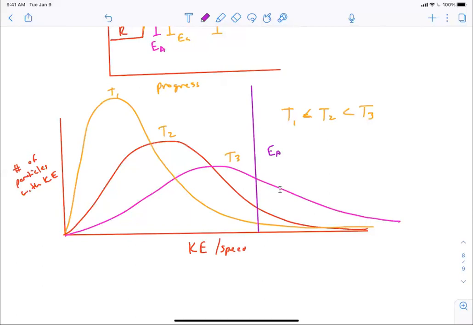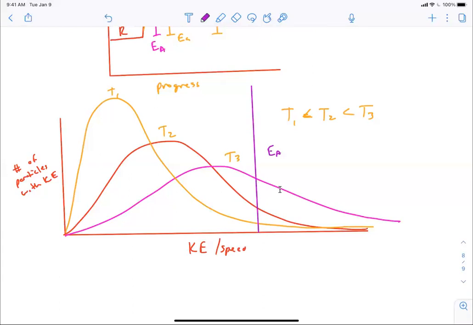So understanding where the curves belong to each other, because the area under the curve has to stay the same, because we're dealing with the same sample of particles. So the area under the curve is how many total particles we have. So that shape has to be relatively similar. The only way you're going to be able to stretch out that curve is if it becomes flatter. And that is the key thing that the IB looks for when you're drawing this. Is your curve of higher temperature shifted to the right, and is it shorter than the peak on your original temperature? If you don't have either one of those things, you're going to get docked.